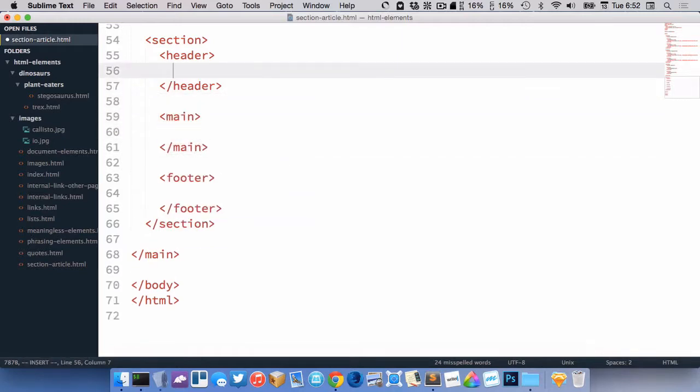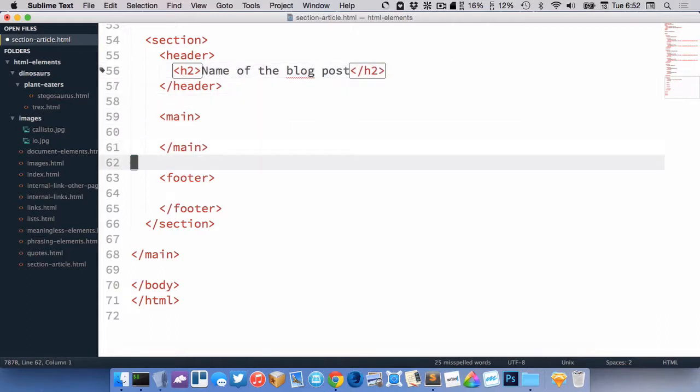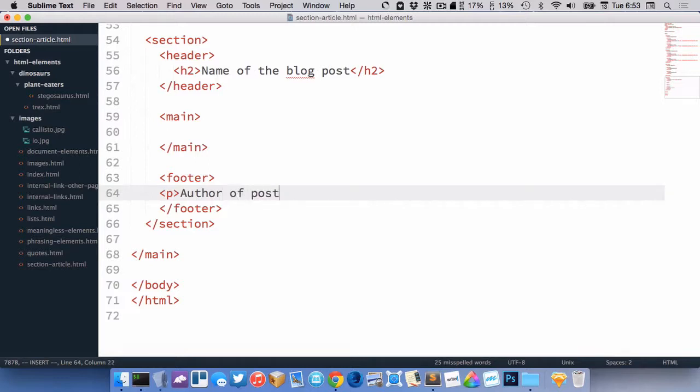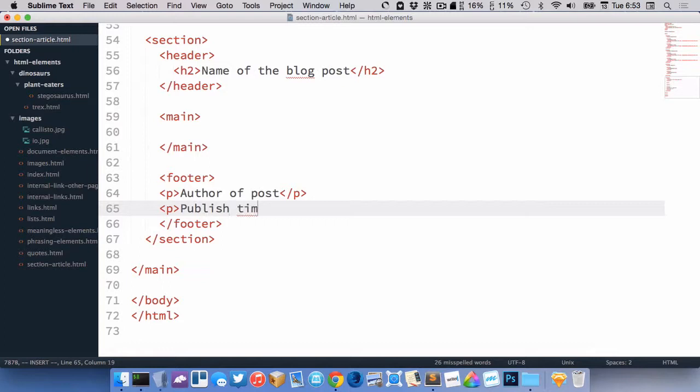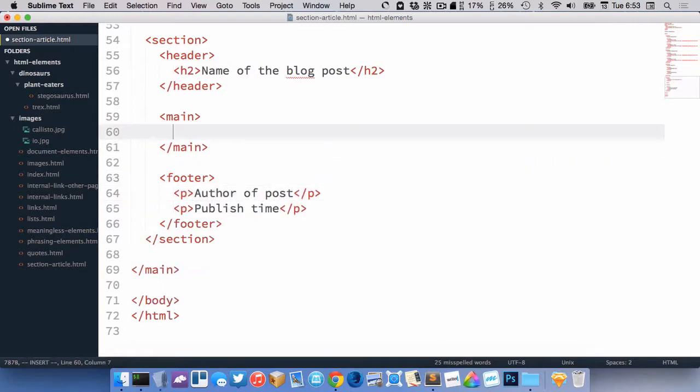So the header, let's say this is a blog post. The header could be the name of the blog post, like that. And then the footer would be something like the author of the post and maybe the publish time. And then inside of the main, we would have all of the sort of text content.